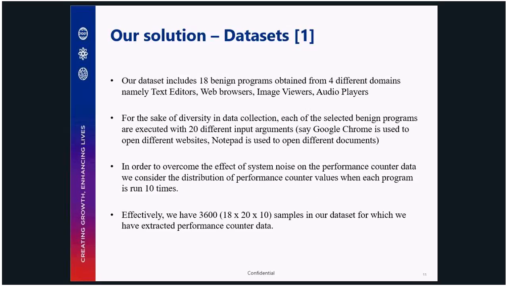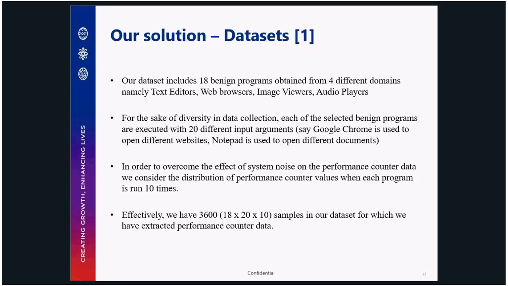So this is a description of the data set mentioned earlier. We chose 18 programs to analyze. These are all benign standard programs, spanning four domains: text editors, web browsers, image viewers, and audio players.